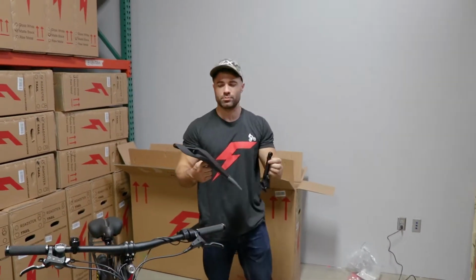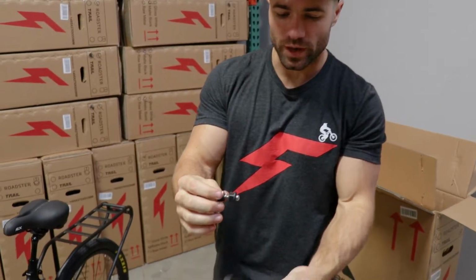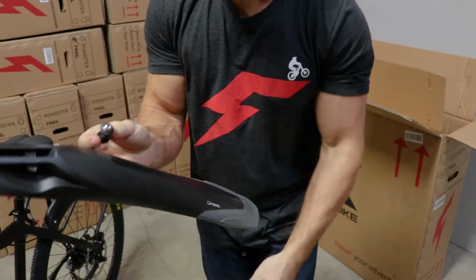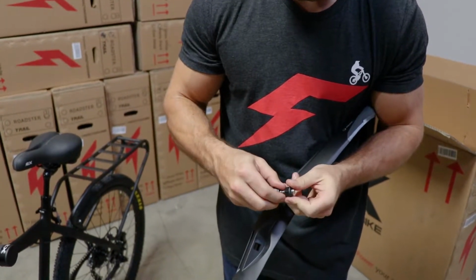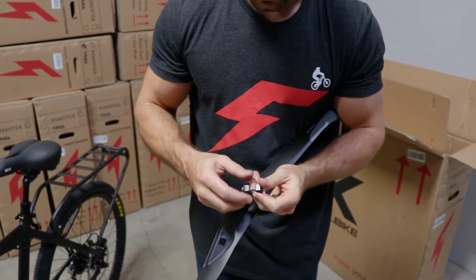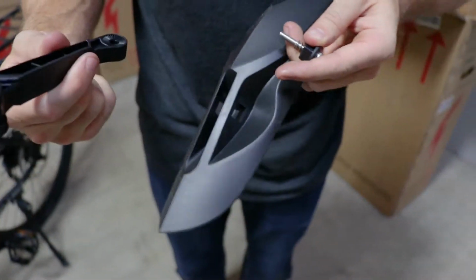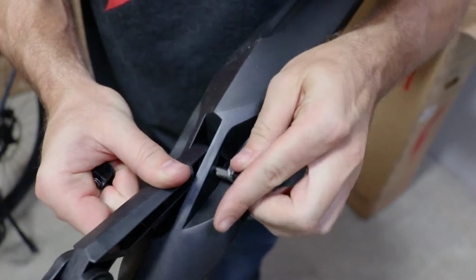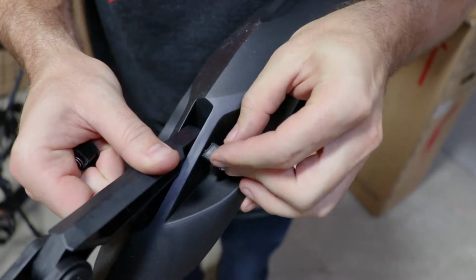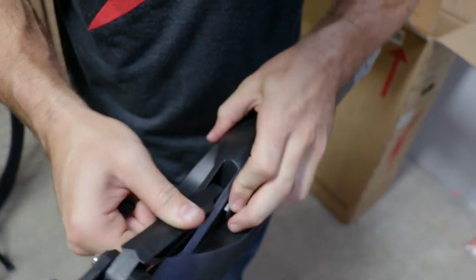So now we're on to the back fender, and this one's a bit easier. You'll notice there's this kind of square piece in the box. That goes right in the square piece on here, so we'll just untwist this, and there is a spring on each side here. So untwist that, and we'll stick the little mounting piece right here, right in the middle, and then stick this screw through it. Square piece goes in the square hole. There we go.